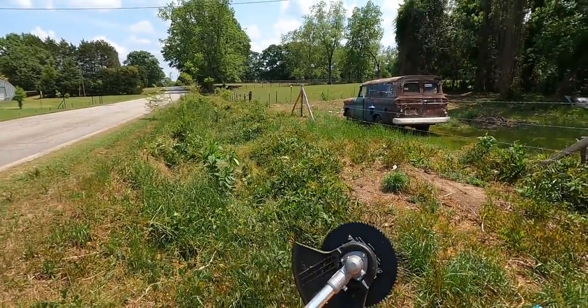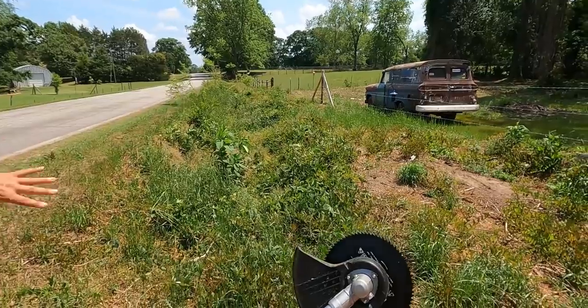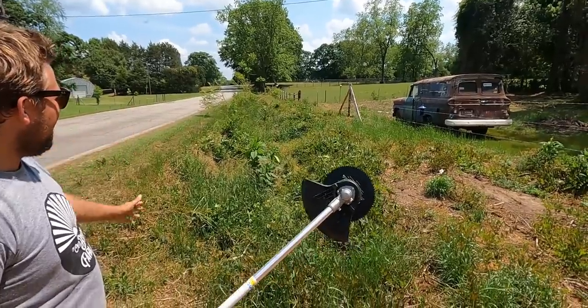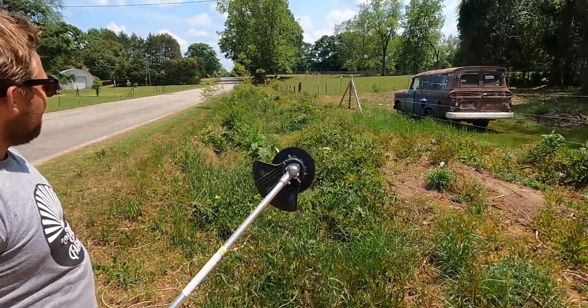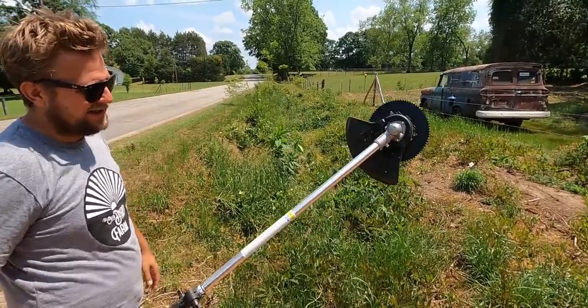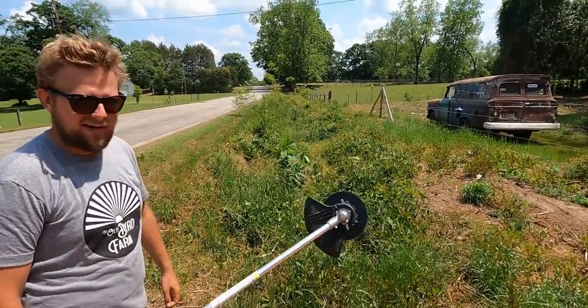I already tried it out a little bit earlier while we were bush hogging, but this ditch right here was completely overgrown a year ago. I cleaned it out and it needs maintenance again. Specifically, there's some privet hedge that's pretty tall in there that I never got to, so we're gonna try this out against that and see what happens.